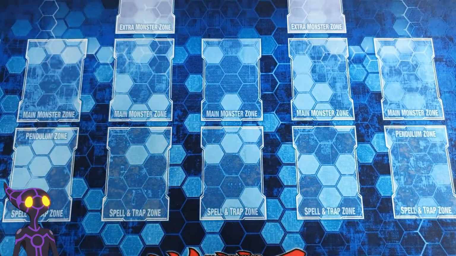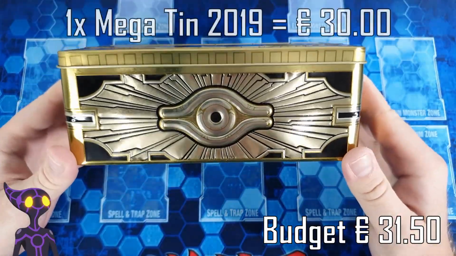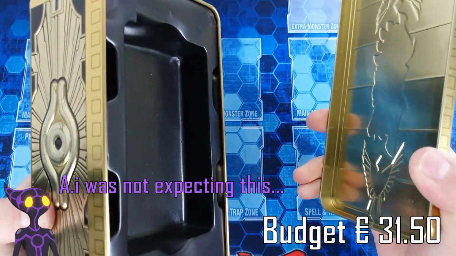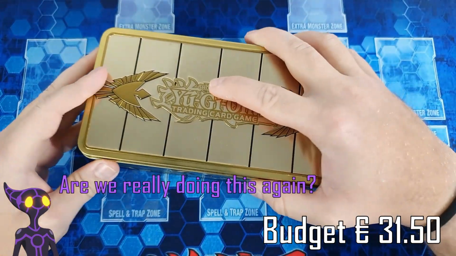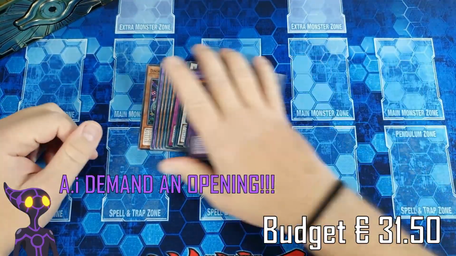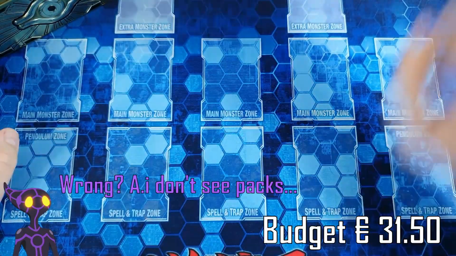So here we are, once again ready to open product packs. And we have with us the 2019 Mega Tin once again. Let's open and see if we can finally get what we're looking for. Oh! As you can see, this is empty. But why? Well, maybe this was opened a few months ago, as you can see, the cards are kinda here. Oh, once again, no pack opening. Wrong. We're going to look at those later.